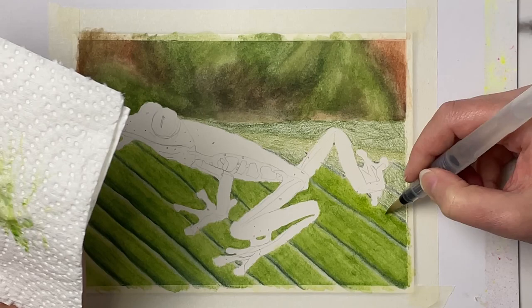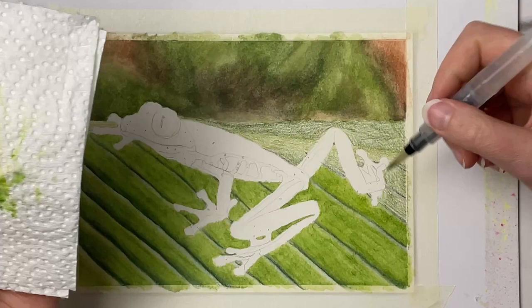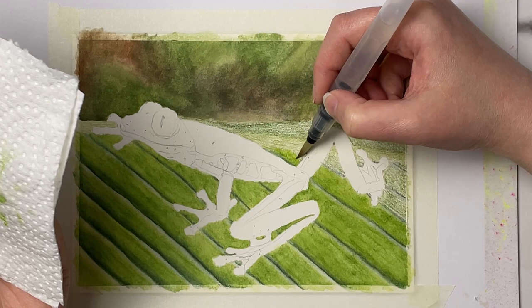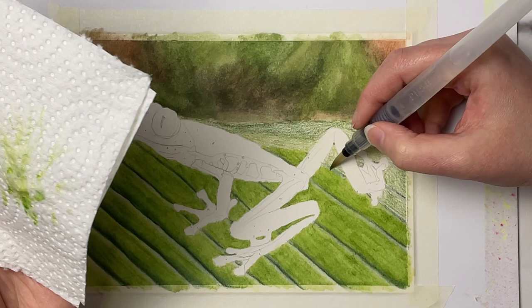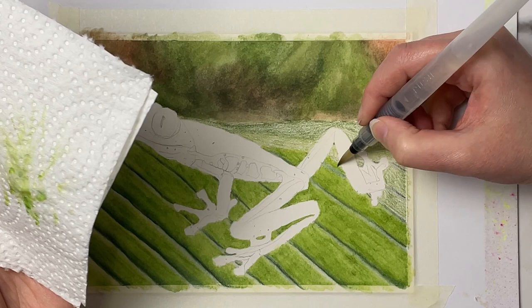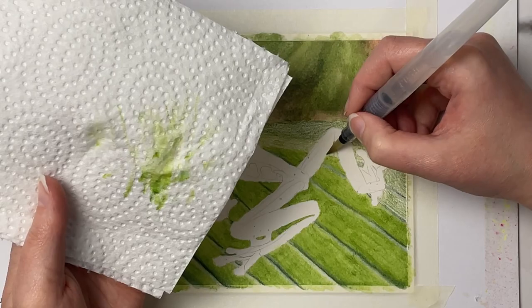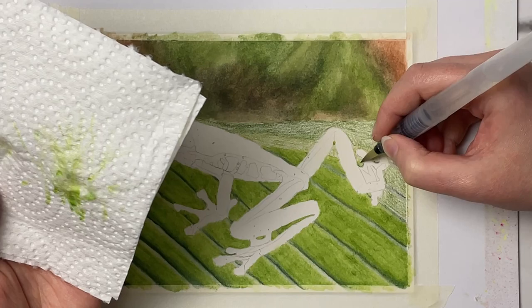Now here I went over a little bit again, so I'm just going to scrub at it and dab and scrub and dab until I get rid of that part. It's just because this area in here is like a blue color. The blue will probably cover up this green color anyway, so I'm not too worried, but it's easy enough just to remove a little bit while it's still pretty wet.